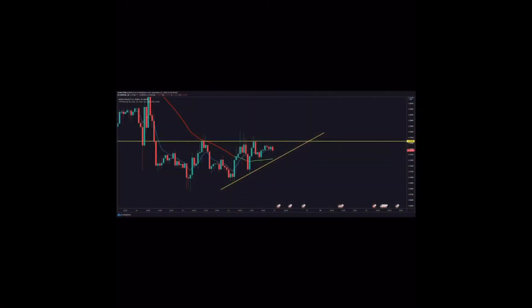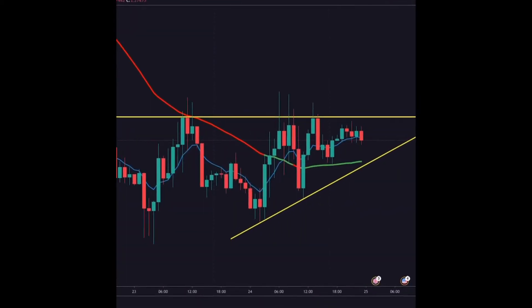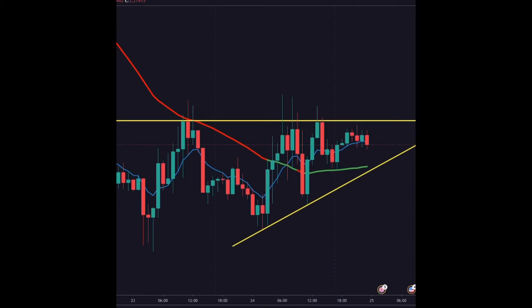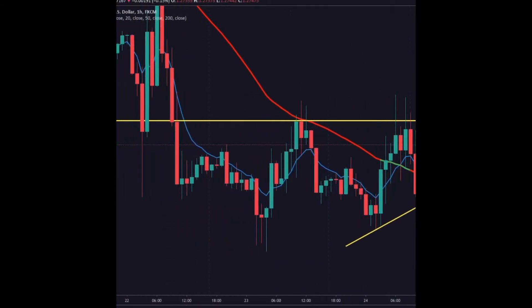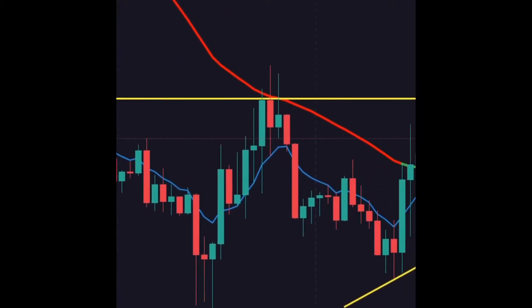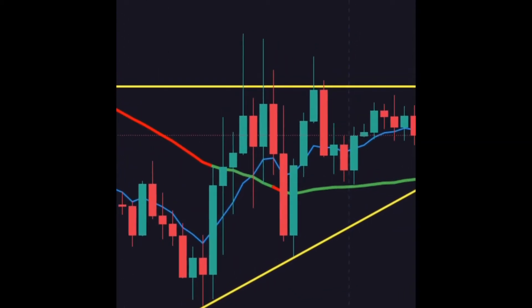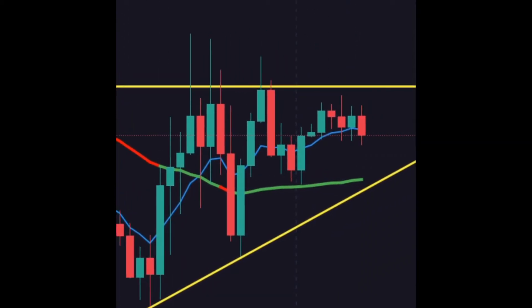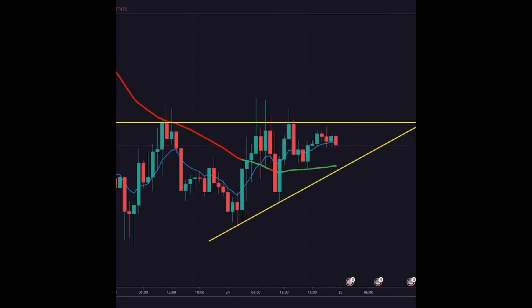This is the setup as we had it last night. Let me zoom in. We see how price has been rejecting that top zone, which is the resistance, but we also notice how it has been climbing up. We have a low, then a slightly higher low, and then another higher low — so basically we're wedging right into the action. Price seems to have found support and is now pushing to the upside.